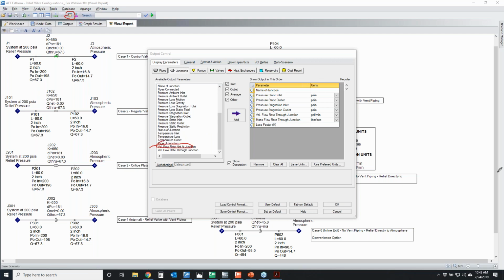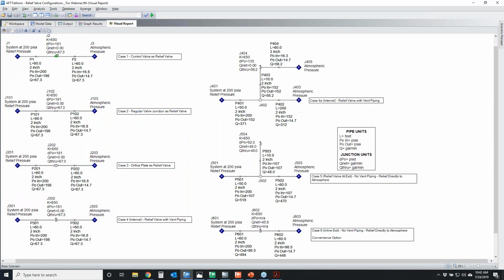And as you can see, that volumetric flow rate net at junction, which is in my visual report right here, that's my actual relief flow into the atmosphere versus the flow that's leading into the downstream pipe. So hopefully this gives you some ideas and some inspiration on how it's really easy to model relief valves in your piping system.